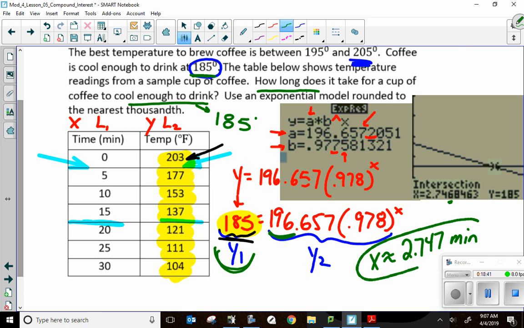Why am I leaving this in thousandths? Because it wanted me to do this in thousandths, so I'm leaving my answer in thousandths. So roughly 3 minutes, okay? That's not bad. A lot of work, but a lot of it was done in the calculator. And I'm explaining this, so we're going a little bit slower. If I was doing this with a calculator, reading it myself, and I was comfortable with what I was doing, this would probably take a minute and a half tops. Okay? Let's try another one.